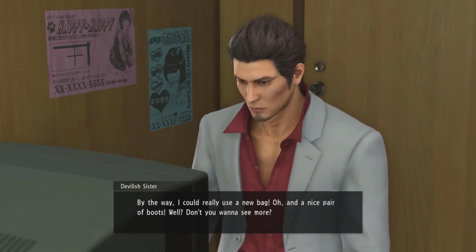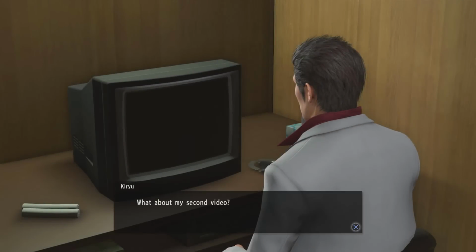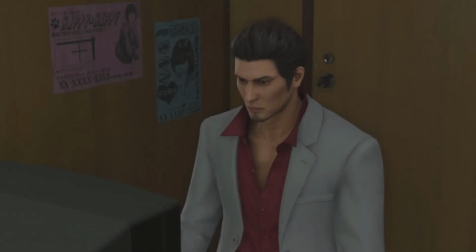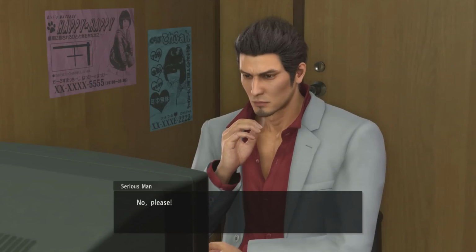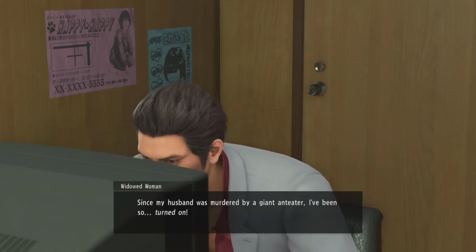So then Kiryu is looking upset. He's like, wait a minute. The girl talks like, stop taking advantage of guys, huh? That kind of stuff doesn't really happen anymore. What the fuck? Alright, well I got a second video, so let's go. An ant here killed my husband! Is this a porn or not? Look at it! Like Kiryu's inquisitive face. What the fuck?